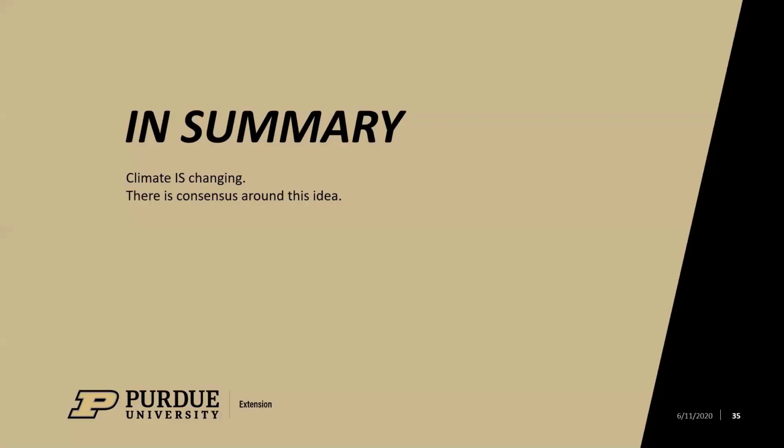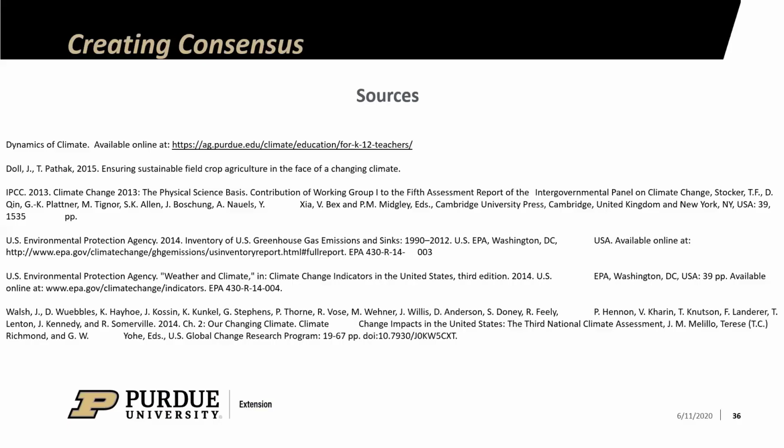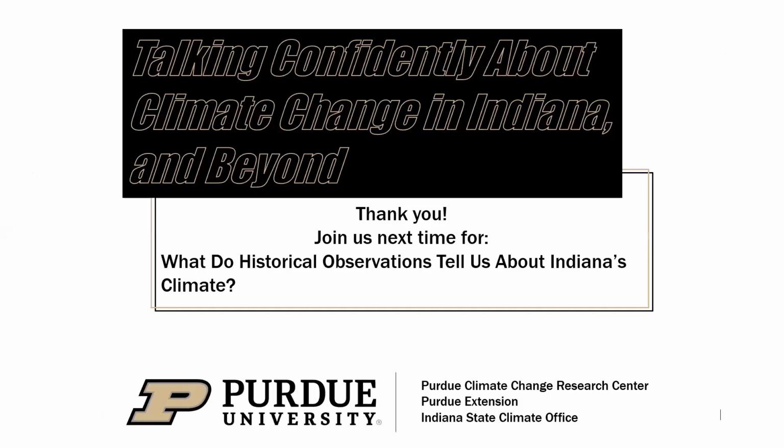So in summary, climate is changing. There's consensus around this idea. Hopefully we've given you a little bit of a backgrounder on the greenhouse effect, the carbon cycle, and albedo. There are some sources here, and they'll be in the recording that's presented as well, if anybody would like to take a look at it. Next time, we'll be talking about historical observations and what they tell us about Indiana's climate with Beth Hall.